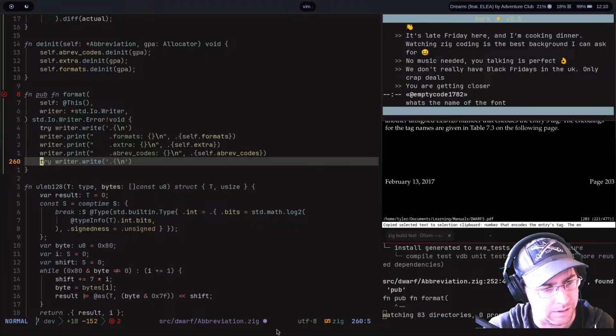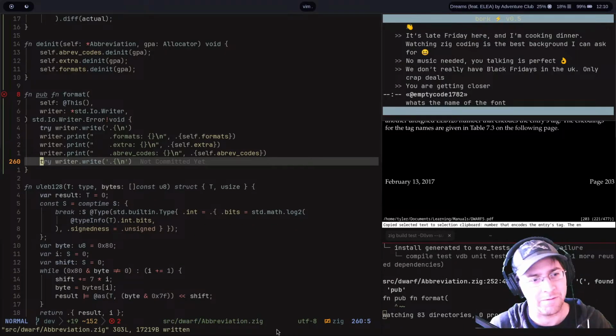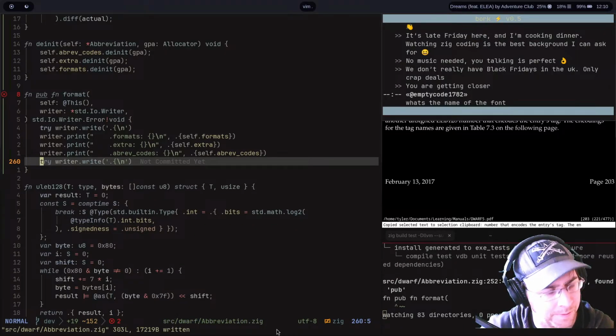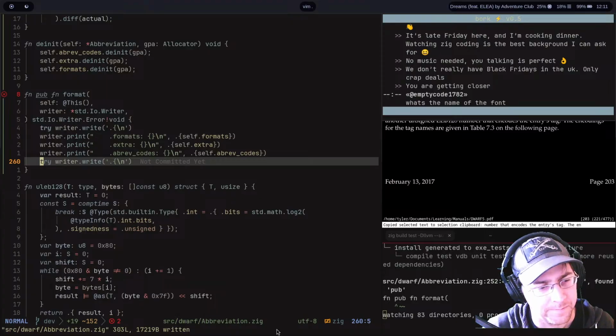I don't remember the name of the font. Where would that be? Is that my Ghostty?